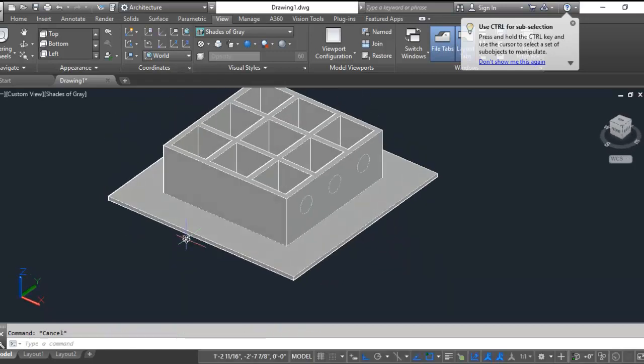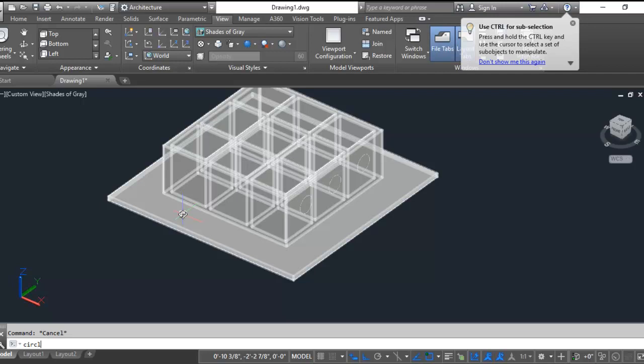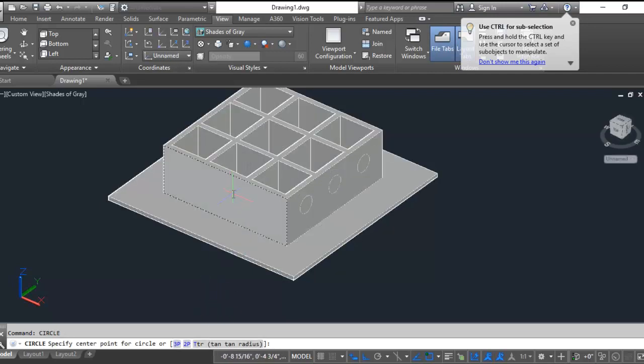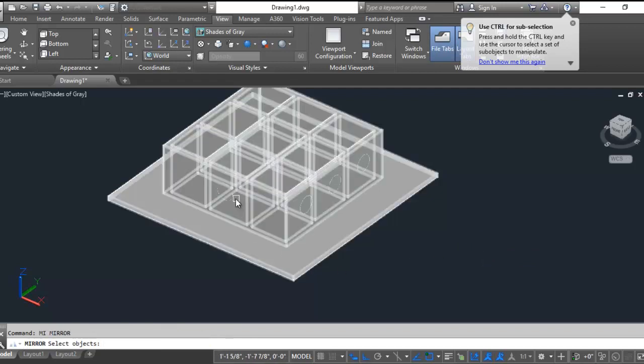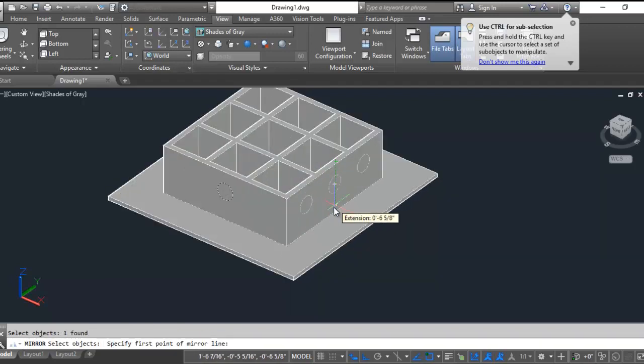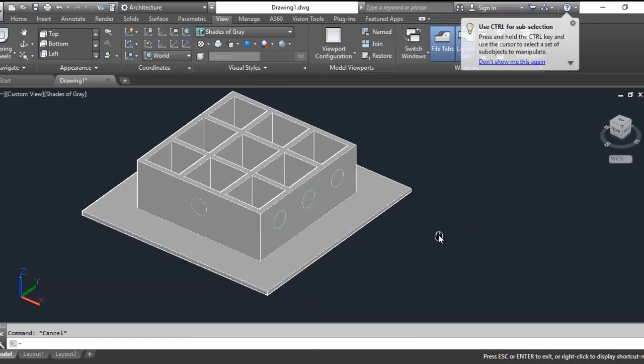They are. Now we'll do a circle on this face, and you'll notice if I hover over that face, my UCS auto orients, the circle's in the right plane, makes it real quick. I don't have to monkey around with that UCS to do that one, and then I can mirror that to the other side. Now, this all said, I can use push-pull to quickly extrude and subtract these circles to create openings.